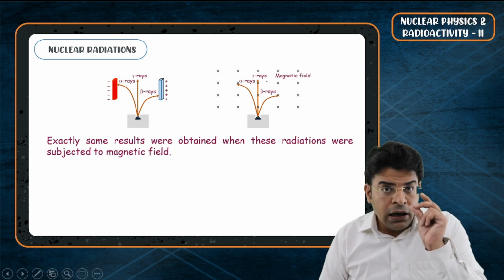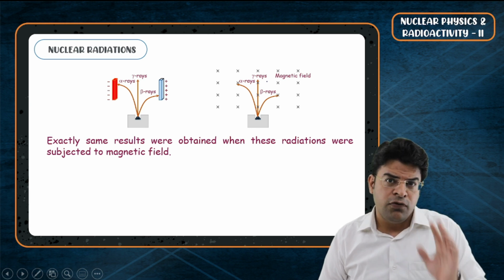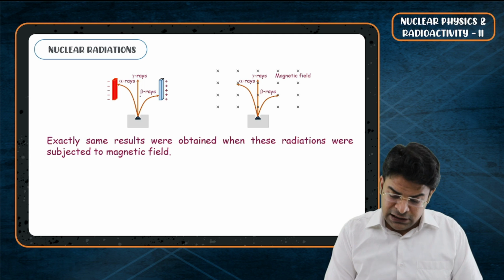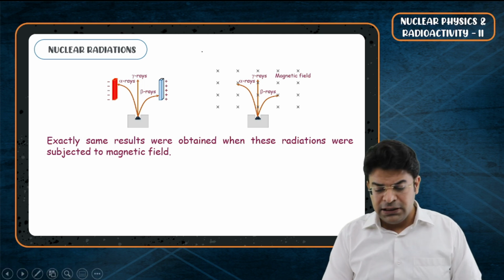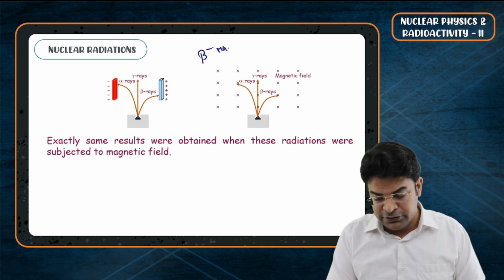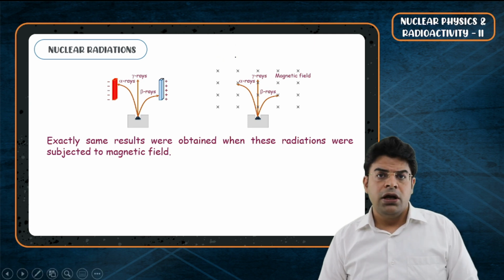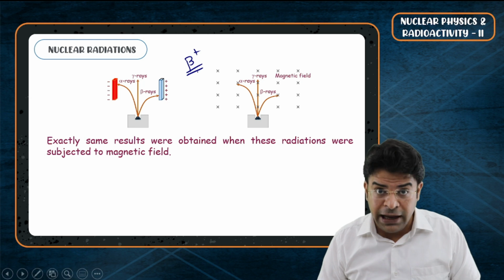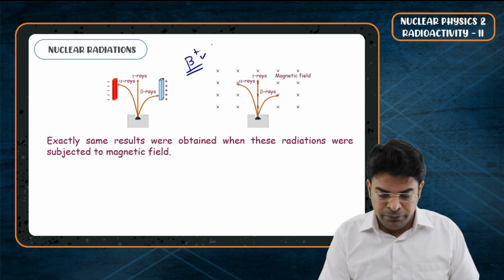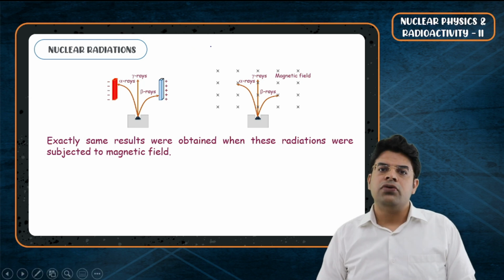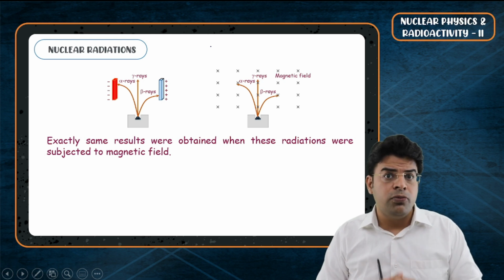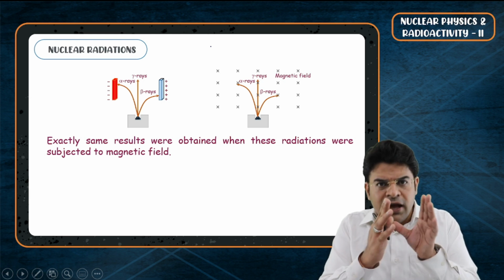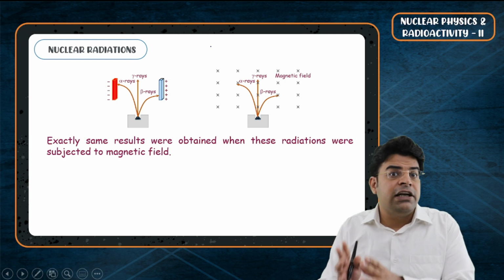Now, do take this as a word of caution. Every time they just say beta rays, it means beta minus rays made up of electrons. No doubt, observing beta plus radiation is rare. Why? I will explain a little bit later. Now I am going to tell you 2 points here that will confuse you more, but believe me, I will explain them as I explain the different types of radiation.